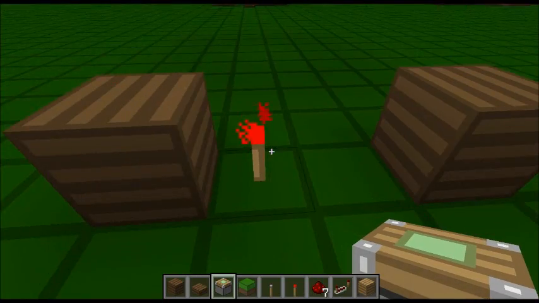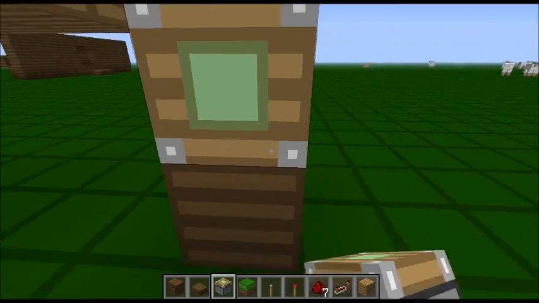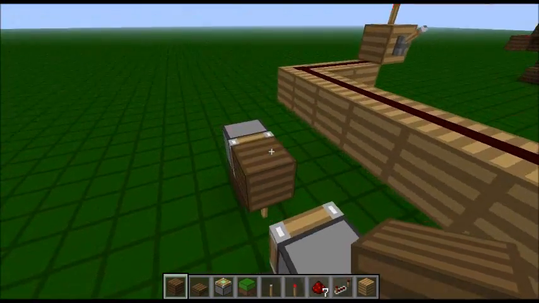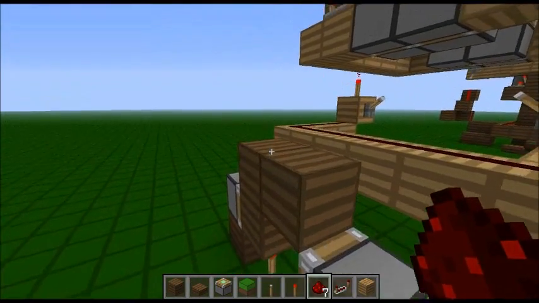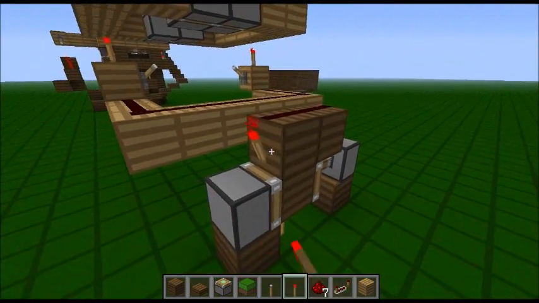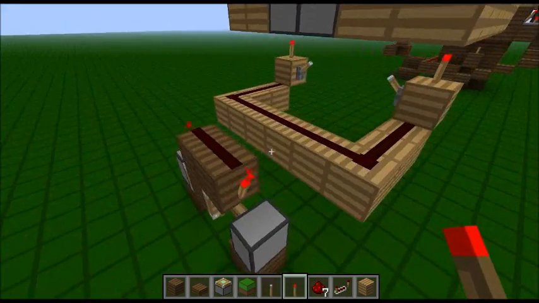Redstone torch with 2 blocks set out like this, piston there, block there, 2 blocks on top of that, so you have this shape, redstone dust on top, 1, 2 redstone torches, and that's pretty much a T flip-flop.